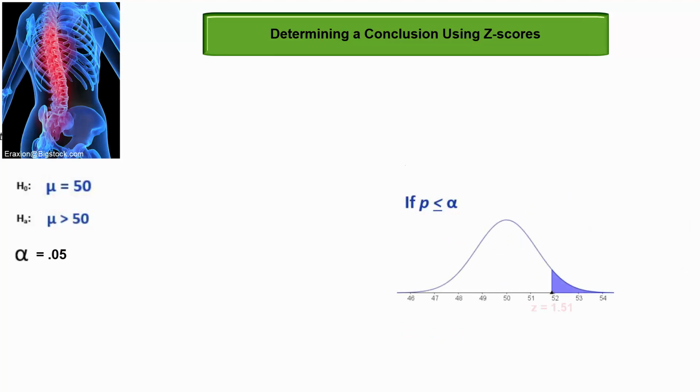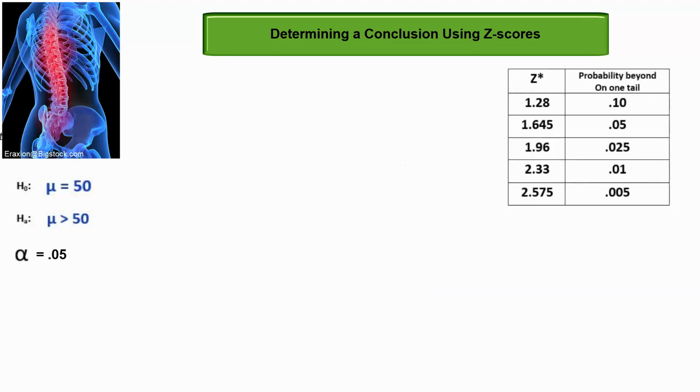In a right-tailed test, a test for which the alternative is mu greater than some mean value, the test statistic for the sample mean was 1.51. At a 5% level of significance, can we reject the null? Well, z star would be positive 1.645. The test statistic is not beyond the critical z-score. Therefore, we fail to reject the null, and indeed, the p-value is 6.5%. Here are the four most common critical z-scores you could find using a z-table or inverse norm in the calculator.